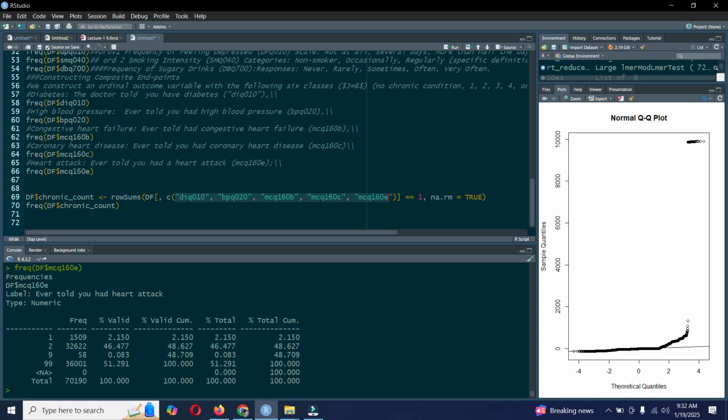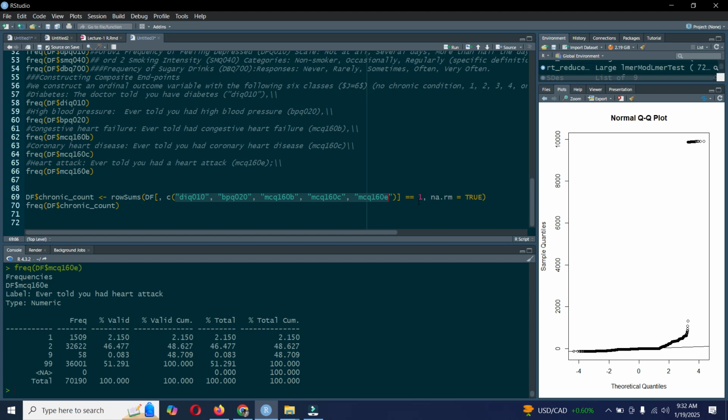Basically I'm selecting these columns from my data frame, and if any of these columns is equal to 1, all the ones will be summed row-wise. If there is no one, then it will return a zero value. If only one, then the value will be 1.